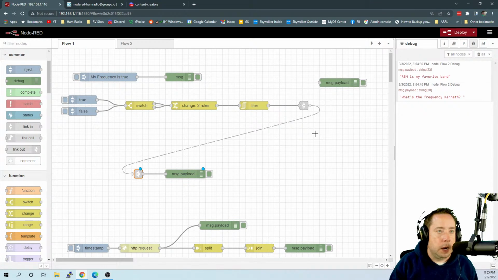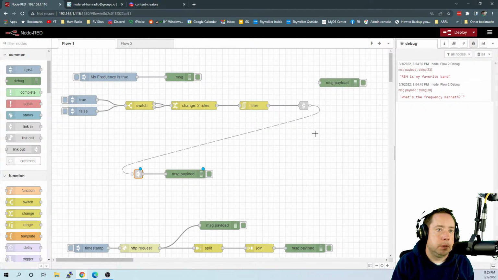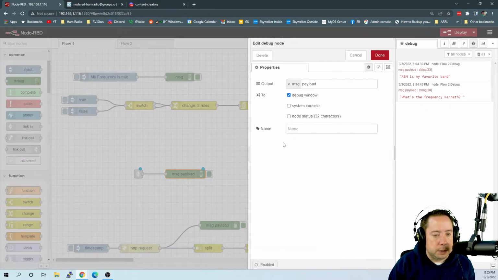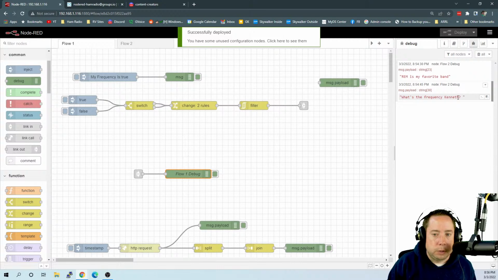You can bring all of the messages down to another flow and continue that on the same page or on the same tab, and you're going to see the same outputs here. So not only does it go down the page, but it goes to flow 2. So now we've got this debug, and we're going to call it flow 1 debug. Done. And then we're going to hit the deploy.